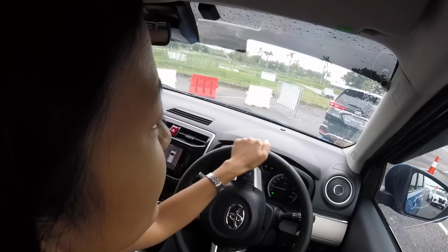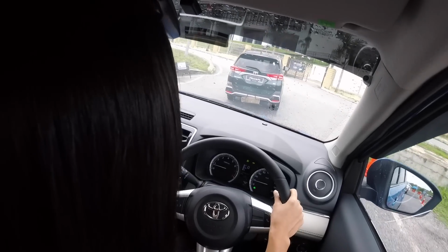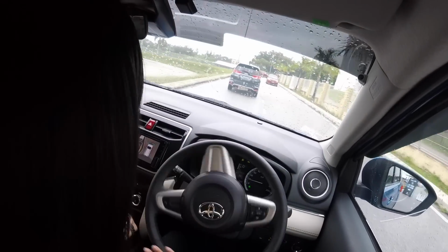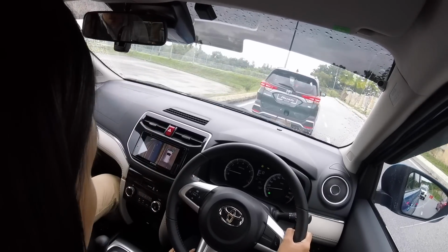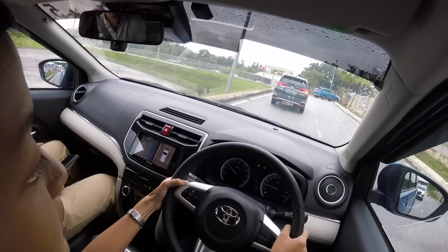A very high car. I feel like it's a very, very high car. An SUV. Oh, okay. While we are at it, Bing is trying out the 360 degree camera. Check it out. Yeah, look. Every time I press a button, it changes the angle. Oh, nice. So, where is the side camera? Okay, past the side, under the side mirror. And then we'll make a left. Wow, okay. One, two, three, four cameras.